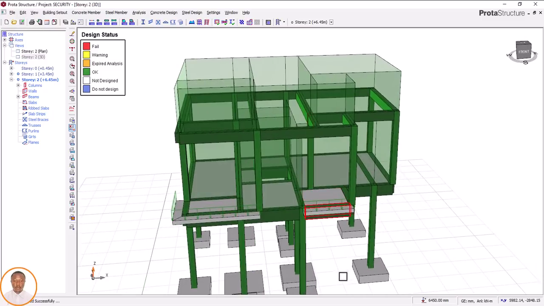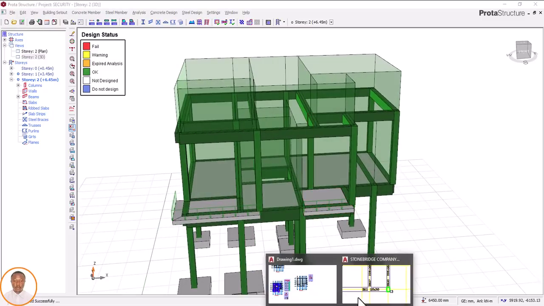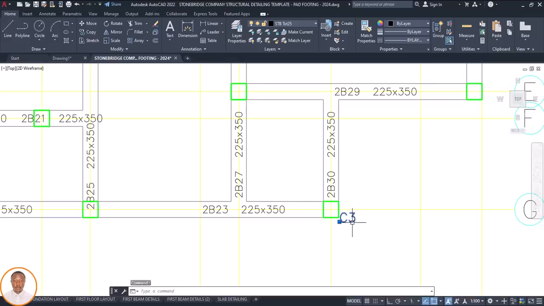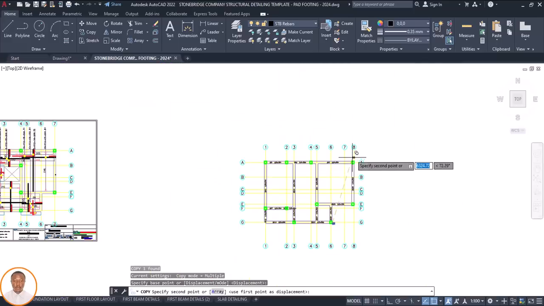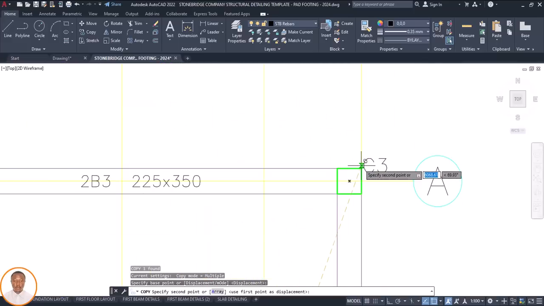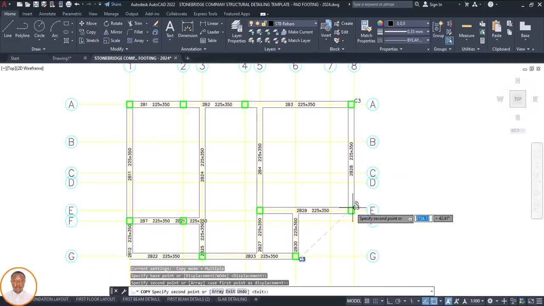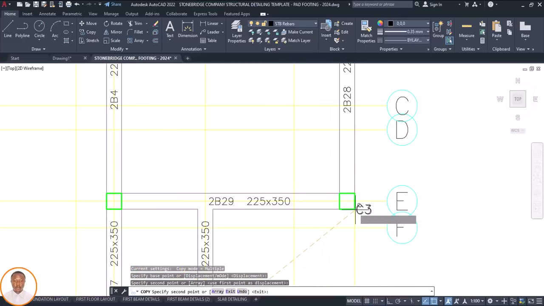So let's go and see those columns. So I'll go back, come here. So you can see we have mentioned this one. Click on this one, then CP, enter. I'll be copying from this edge. Let me see, from this edge. So we have mentioned this one as my C3. Is that okay? My C3. Okay. Also come to this other side, is also my C3.